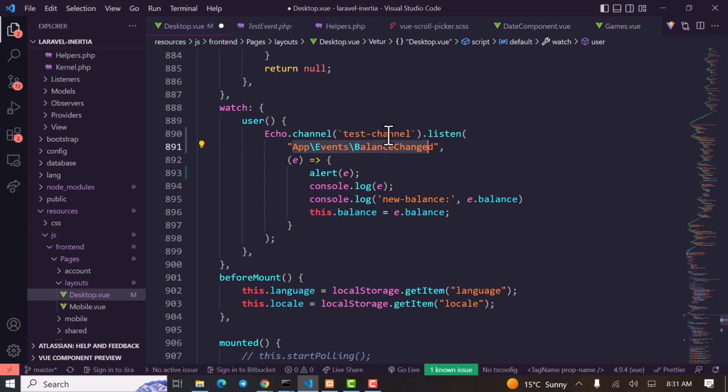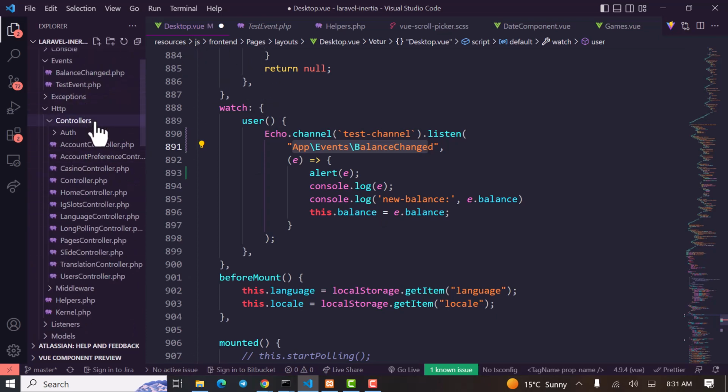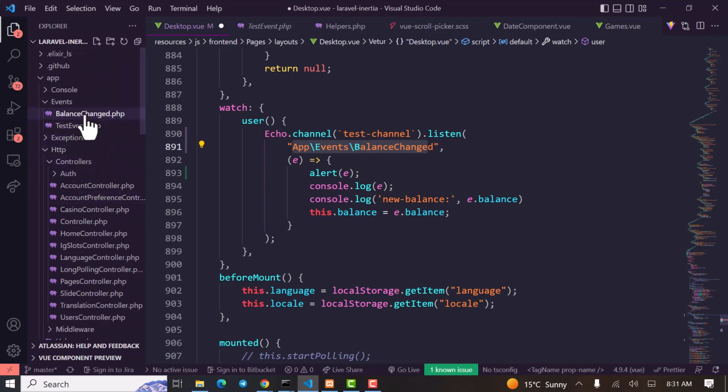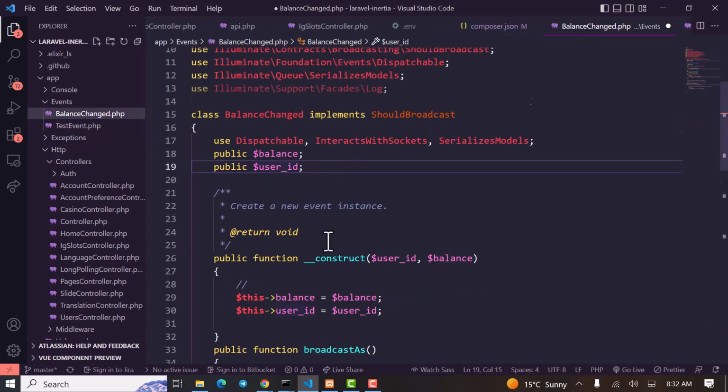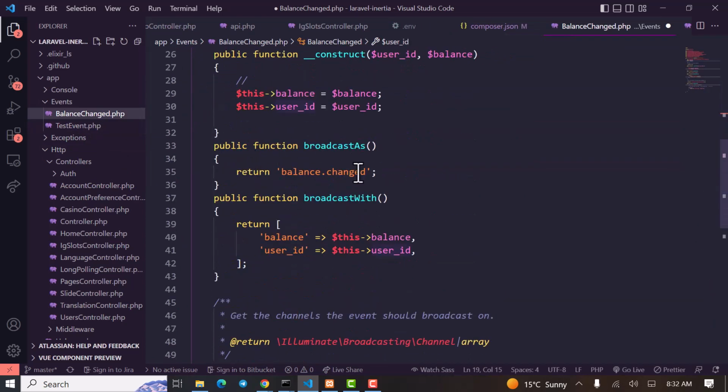So what we need to do is use a method that every event you create has, called broadcastAs, which helps us change the name of the event. You can see here broadcastAs, and this is the name of the event, so we want this event to be broadcast as balance.changed.